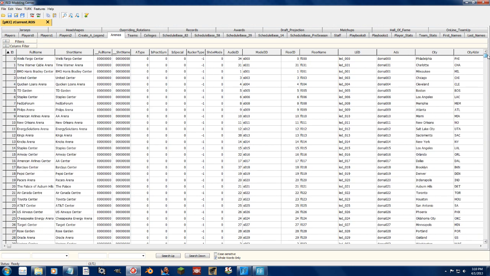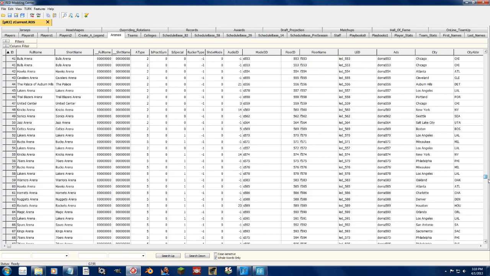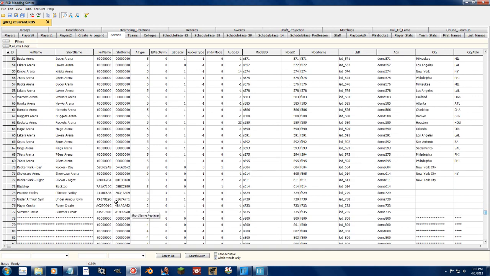So you can edit what is used by the created team. The arena type. As you can see, the arena type is changed if it's retro, and whether or not it's blacktop or used by other stuff. If it's a practice gym, which shows up for the practice facilities, and for whatever reason Rucker Park Night. If it's a special thing, if it's Rucker or not, Rucker type. 0 for day, 1 for night, and the shadow that's used for the Rucker.